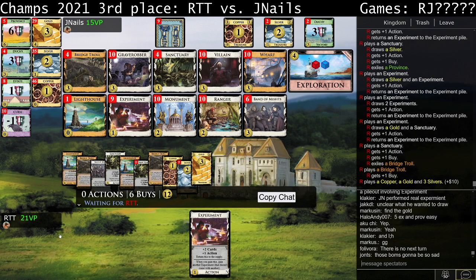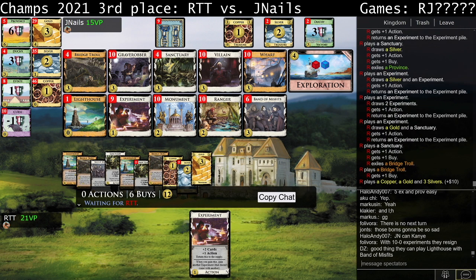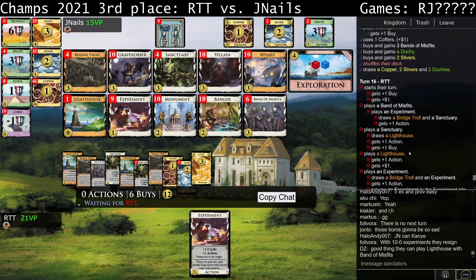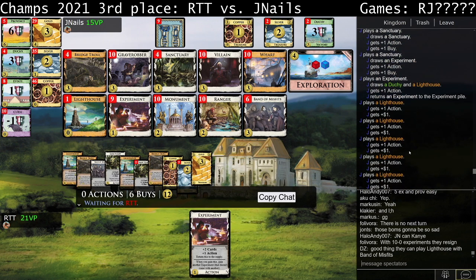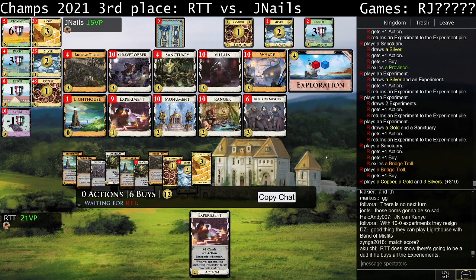Okay. So RTT doesn't know what JNails does. So we're as us. JNails is not going to buy anything, so we can just score some points, deny experiments. But we have to think from RTT's perspective that RTT is probably trying to carefully count out how much money JNails has, and it looks like that amount is 12 money, which is not enough for triple province. So at least we know that RTT, yeah, exactly. That's what I was thinking. If you buy all the experiments, then you can kind of count on. Yeah, RTT does know there's going to be a dud if he buys all the experiments. Yes, that's true.